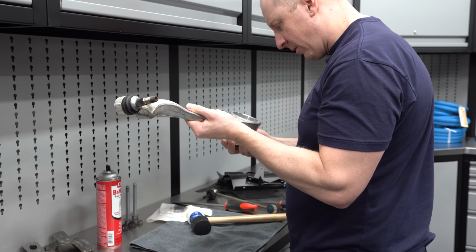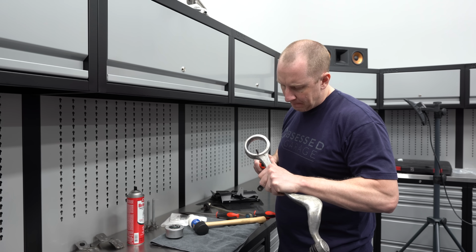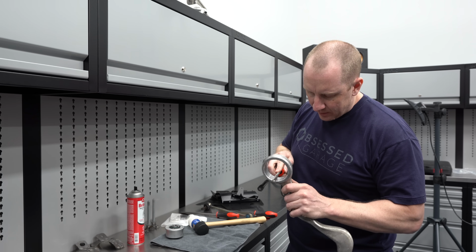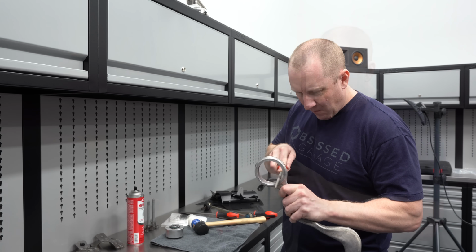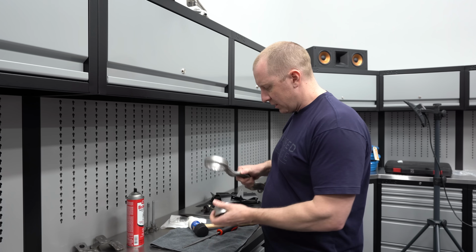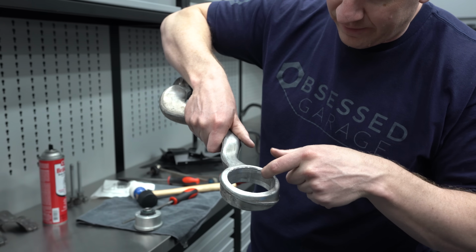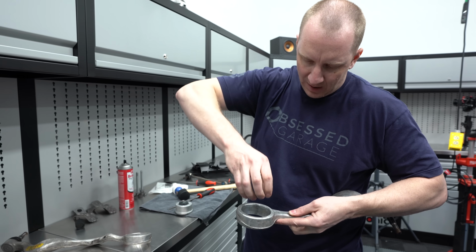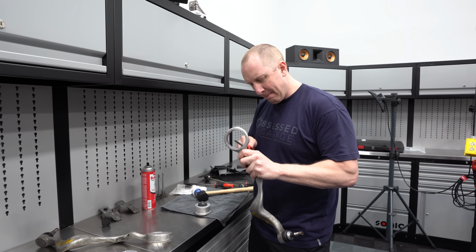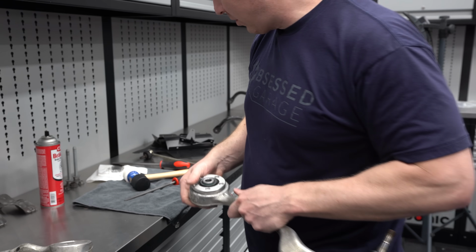It seems to be getting hung up there. I did kind of clip it a little bit. When we were pressing it out, there's a little lip there that kind of got hung up. Something's holding it up here. I wonder if, yeah, it's that little lip here. I've got to keep filing that off. The lip came from the cup pushing in and hitting that edge. So it's thin enough that it should just pull.